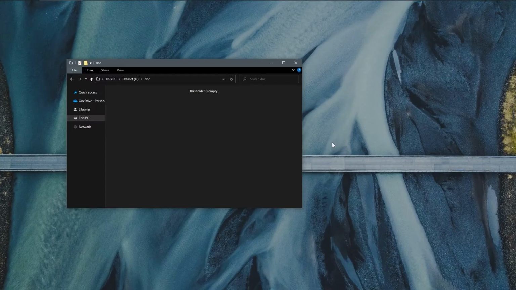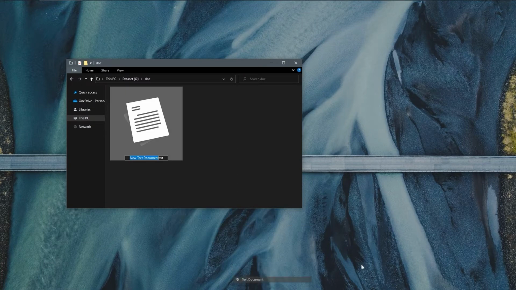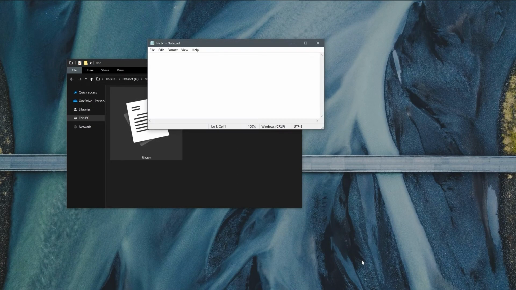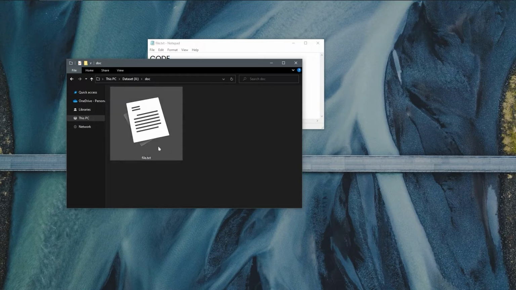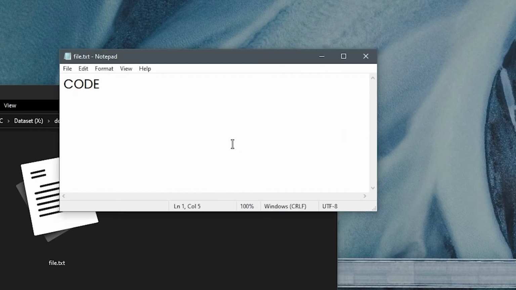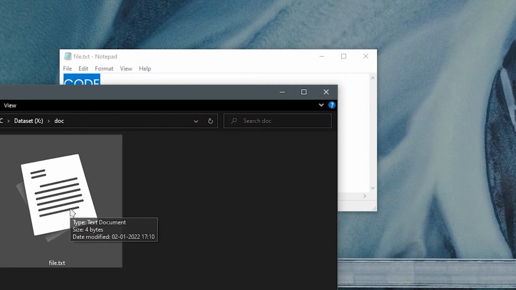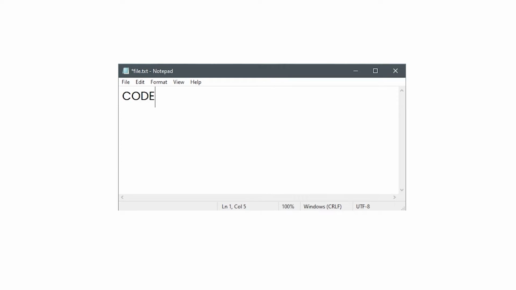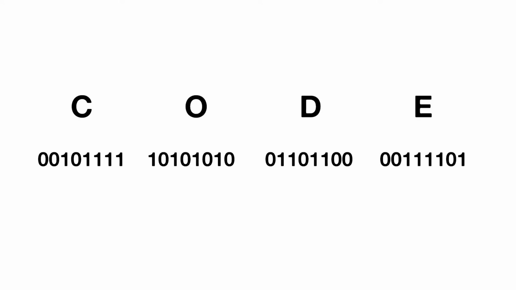Let's watch this in action. I'll create a file.txt, open this in Notepad, and then insert the word code inside of it. I'll save the file, and then go back to the File Explorer. When I hover over the file, you will see the file size change to 4 bytes. Now, as you can see, the file.txt contains the word code whose length is 4 letters, and the size of the file is 4 bytes. I think you've got what I wanted to demonstrate here. For us, file.txt consists of the word code, but for our CPU, it is 4 bytes, that is 32 bits long, which is something like this.